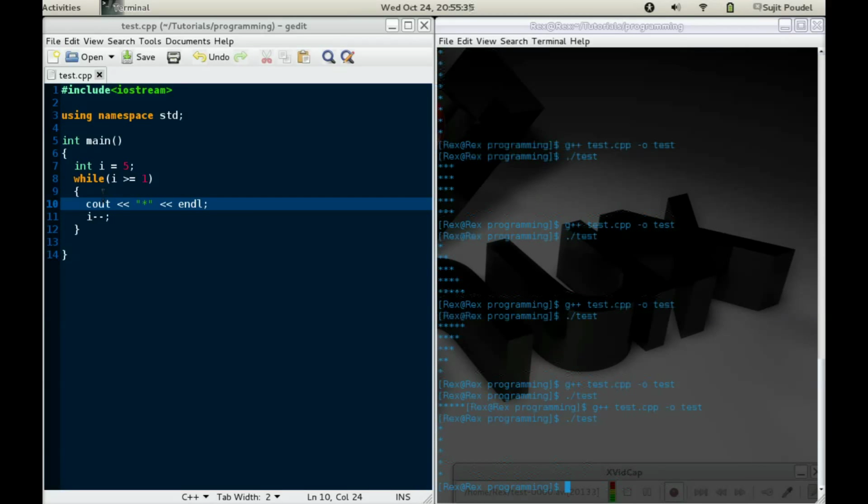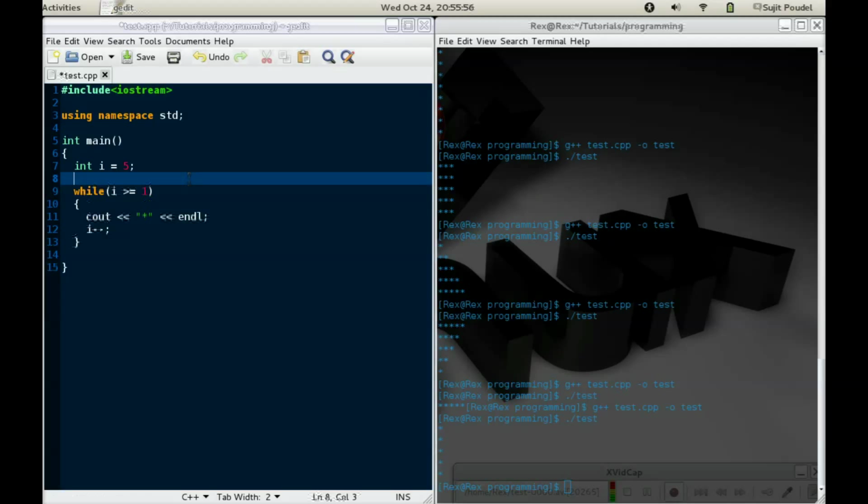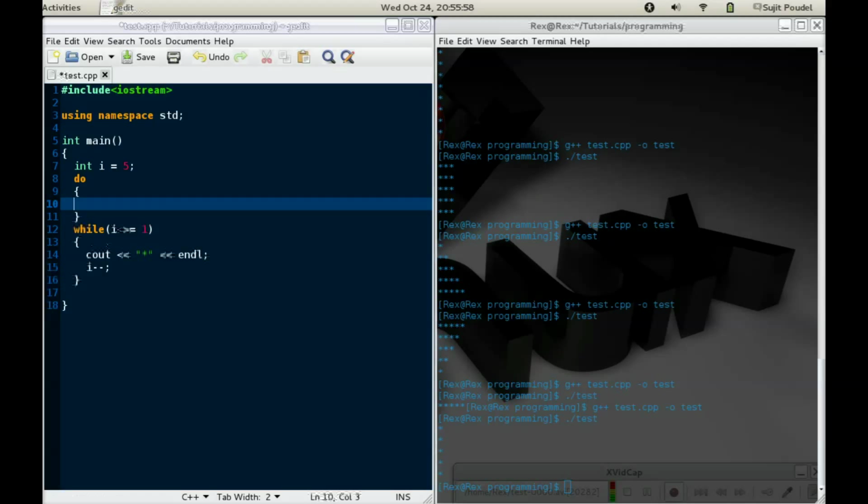Nested while loop also has the same concept, so play around with while. Then there's also something called do while. That's a little bit different than while. The only difference that I find between do while and while is, remember, this is very simple to understand. Let's say I do here do, right, one can easily guess this one too. Let's say that I do greater than or equal to 1. What's going to happen is it's going to go inside this part at least once.